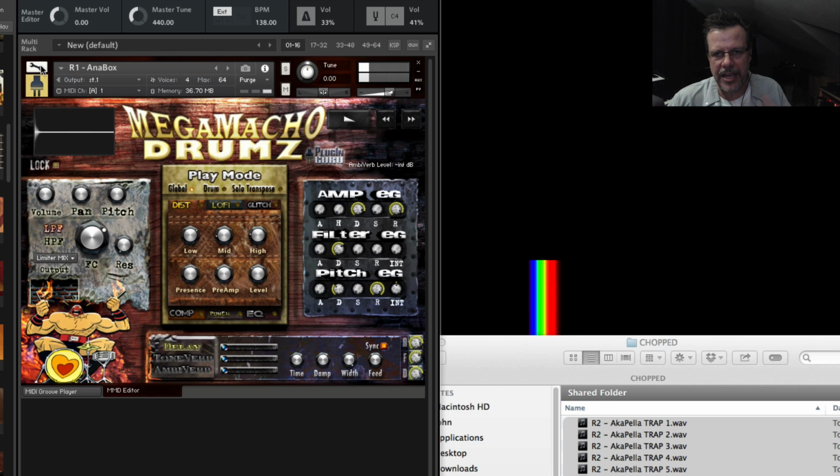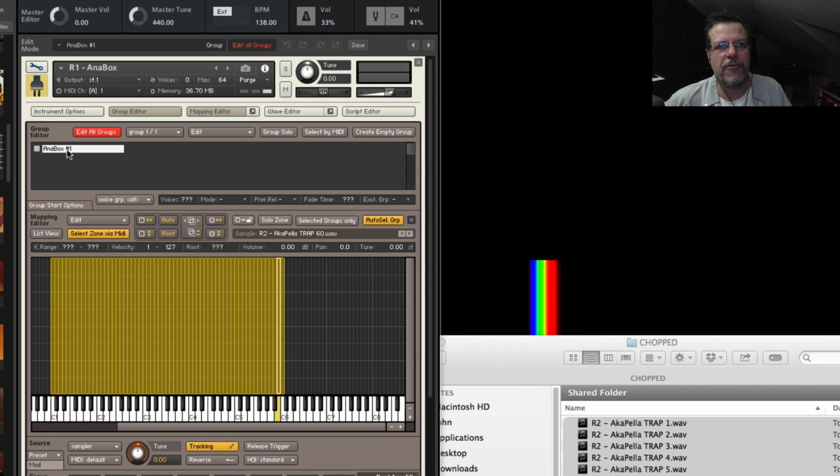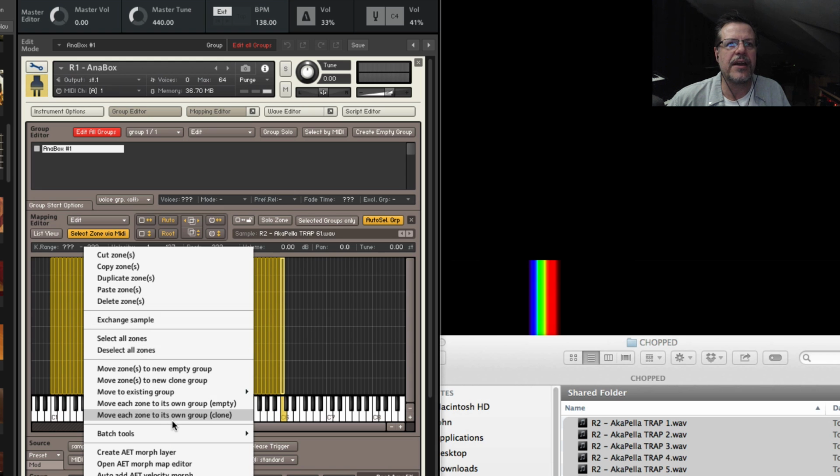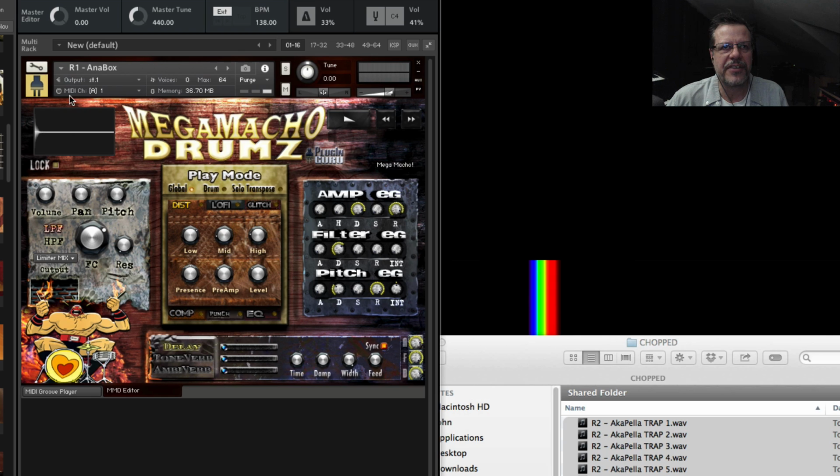I don't want that because we came up with this system to make it so that we could have separate settings for separate sounds. So check this out. This is what's so cool. So you select all of these and you only have one group setting. There's only one thing. Whatever you have selected, it will look at. You go down to these samples and you right click and you say move each zone to its own group clone. And by doing that, it says, yeah, it's going to take a minute to do this. It doesn't take that long anymore. It makes a separate group now for every single sample. So now I have my samples inside of the Kontakt 5 interface of MegaMacho Drums.